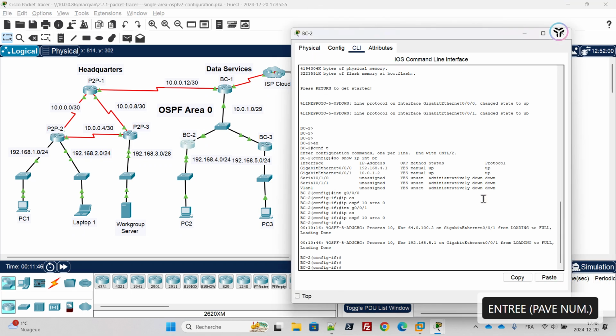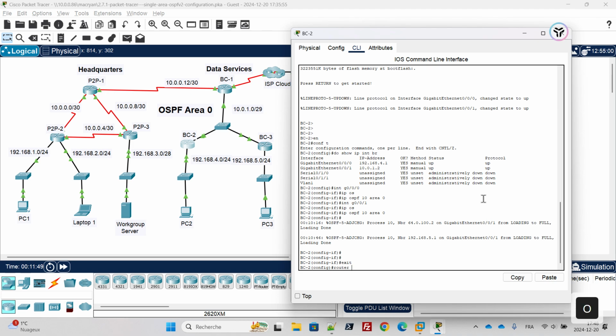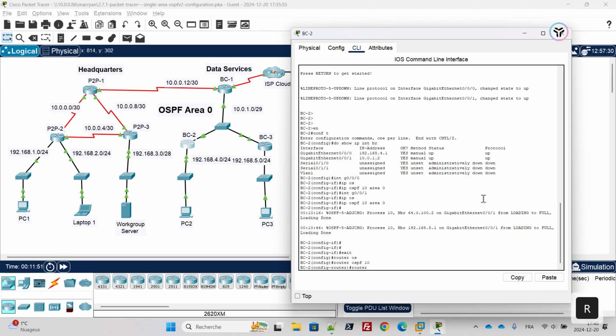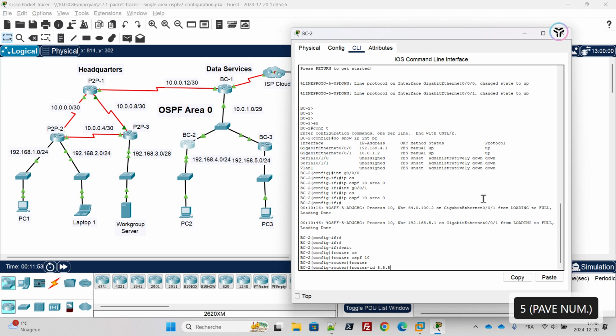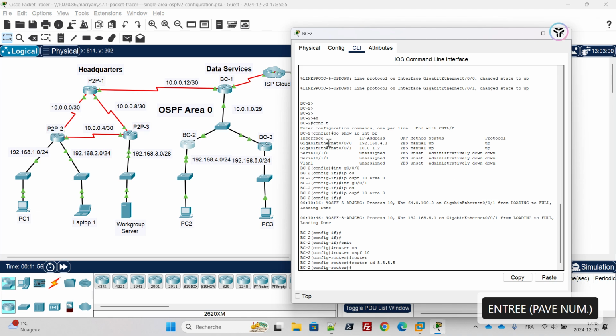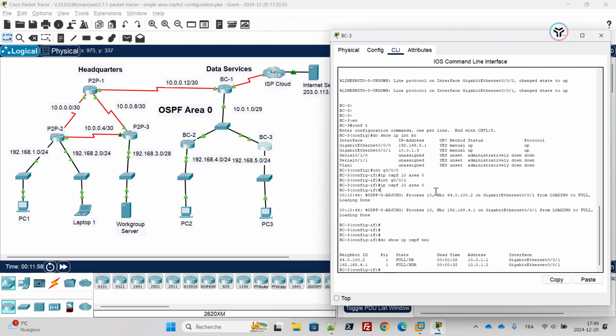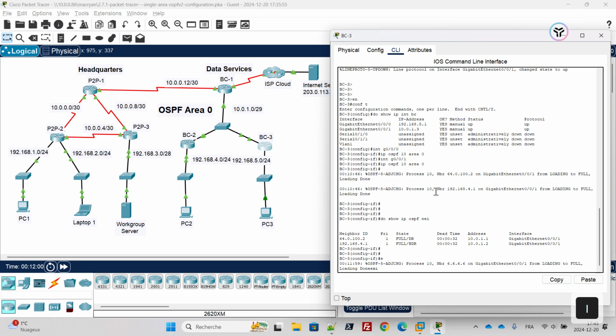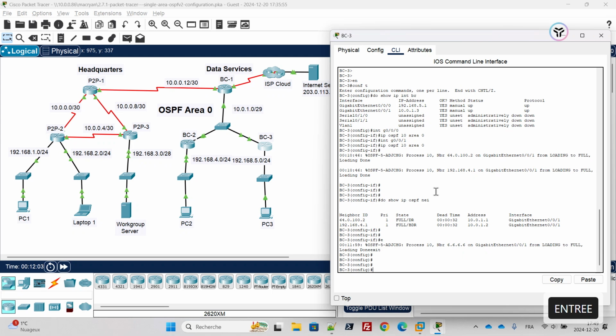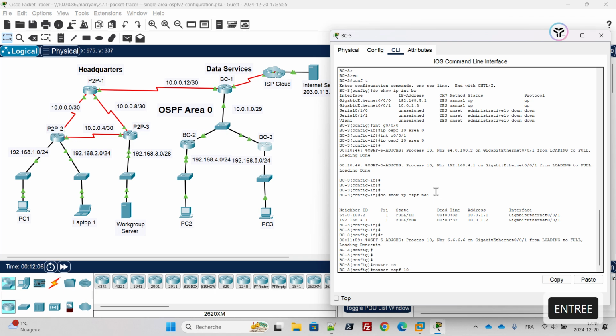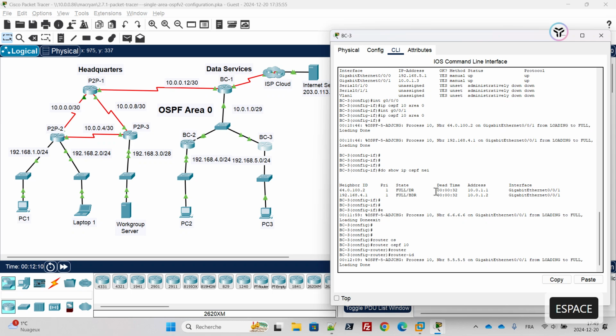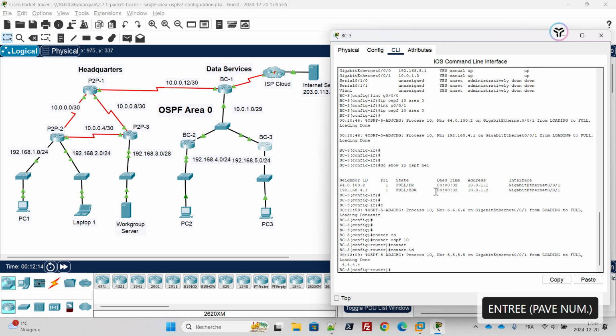BC2, router OSPF 10, router ID 5.5.5.5. BC3, router OSPF 10, router ID 4.4.4.4.